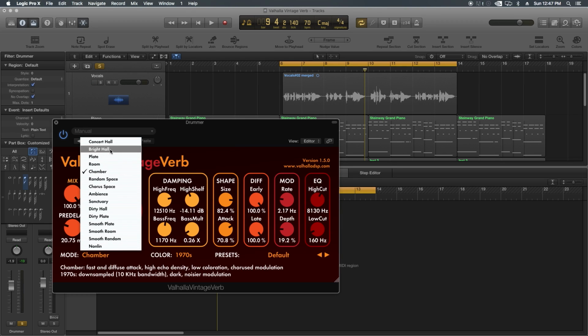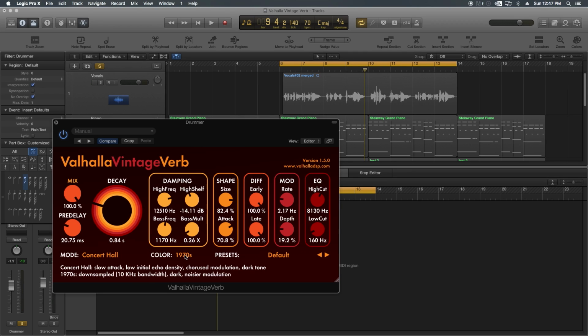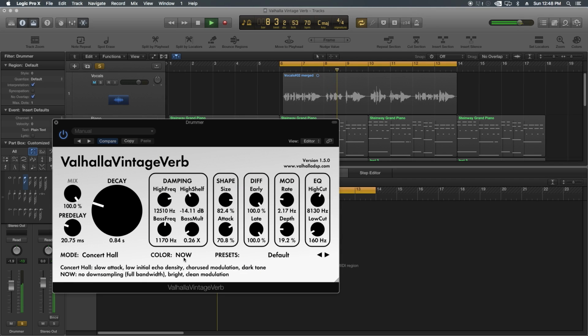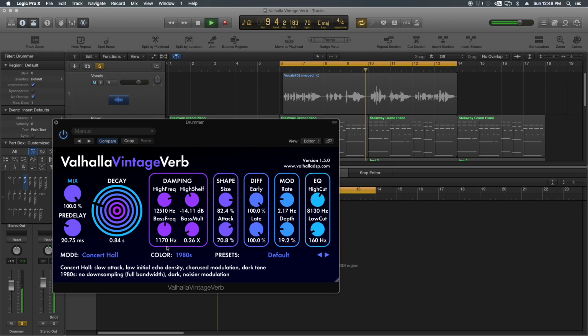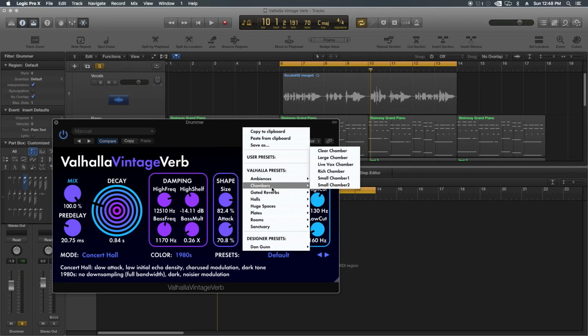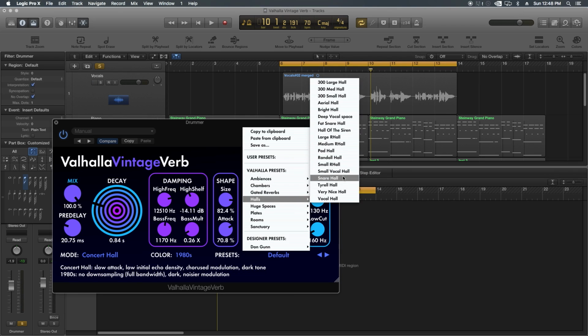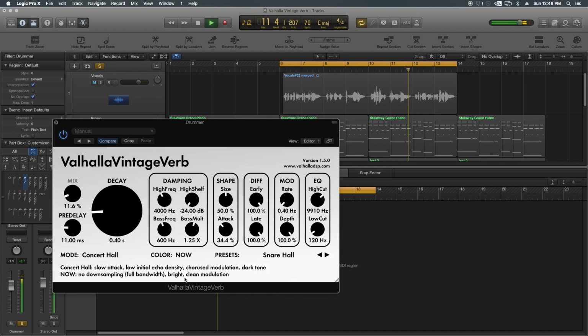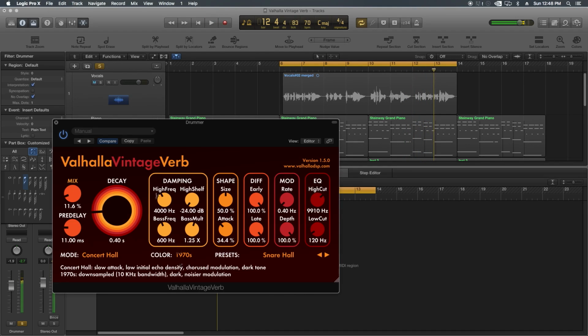Let's go back to the hall though. The hall sounded kind of cool like this. Let's see what the hall sounds like, and I'm going to switch between the three different colors just to see what they sound like on the three different colors. Cool. There's also a presets menu. Let's try out some of these. Let's go up to chambers, not chambers. Let's go to halls, and let's go to snare hall. Let's see what that sounds like. Cool, we'll go with that for our drums.